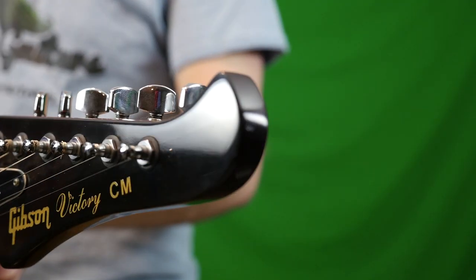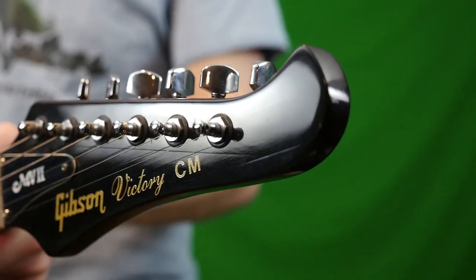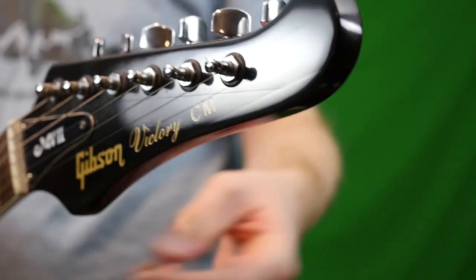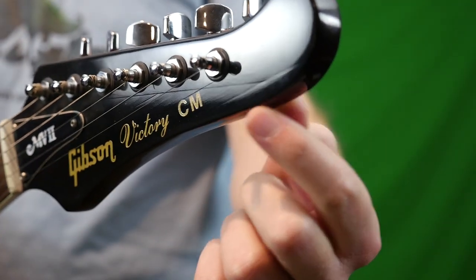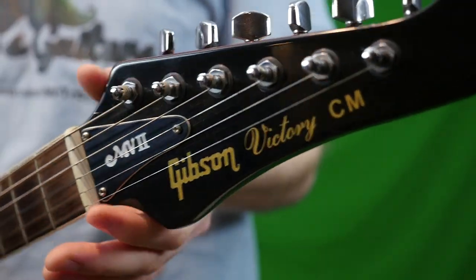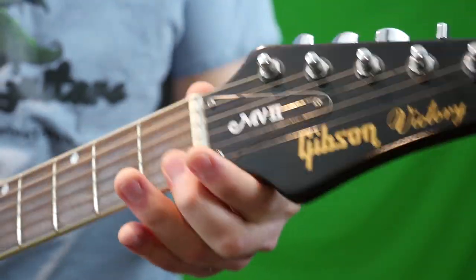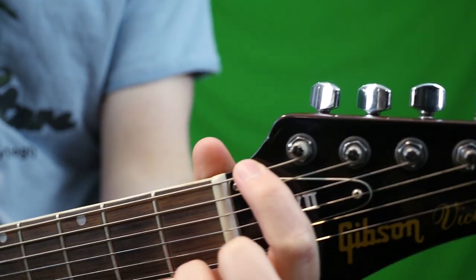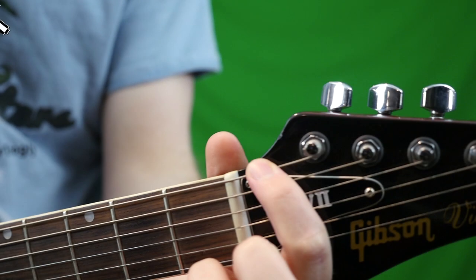So looking over the face of the headstock, you can see there's some minor string change scratches. You can kind of see how the headstock was built. The seam lines are showing here. It's kind of got a Y carve to it. We'll also see that on the back here, but pretty good shape overall on the face of the headstock. You can see this seam line right there. It's a little bit more visible. You can also see there's a very small ding right here.